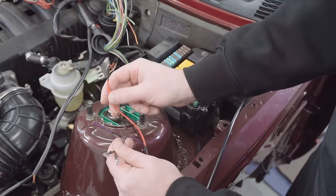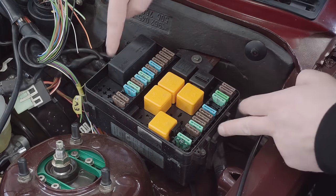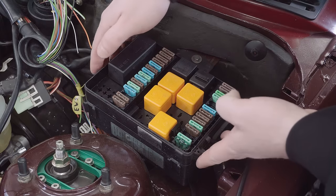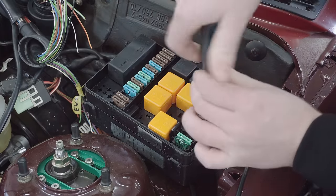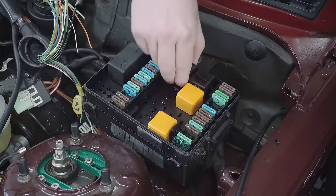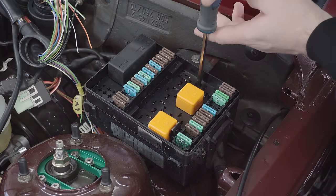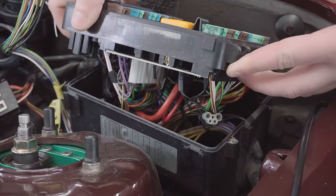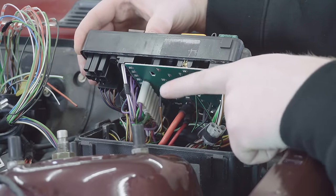So let's semi-dismantle this fuse box, see if we can get these connectors put in from the underside. Fuse box is held together on three Phillips screws, one here, and one conveniently hidden by these relays. So I'm gonna whip these relays out, take the screws out, and then I should be able to lift this up and we can look what's underneath it. Right here. Conveniently, the two we need to be turning up at the top side in standard fuse box positions have nice holes for us to push the terminals through.